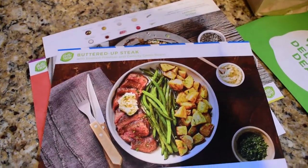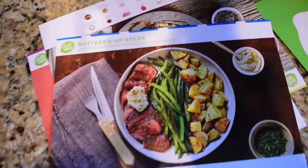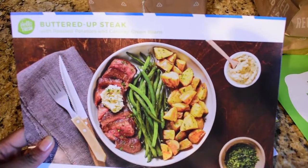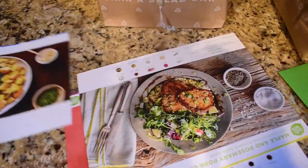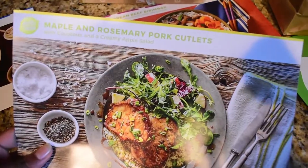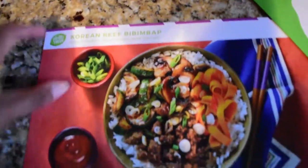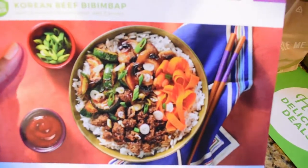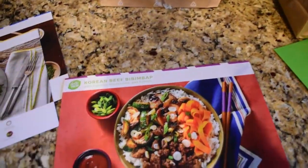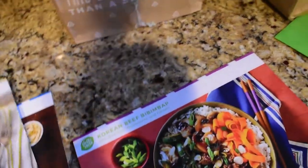I chose three meals. This is the first one. It's the buttered up steak, as you can see, which looks delicious. And then we have the maple and rosemary pork cutlets. And then we have the Korean beef bibimbap, which I'm really excited for. And I think I might make this one tonight. Yeah, I'm just gonna do the Korean beef bibimbap.